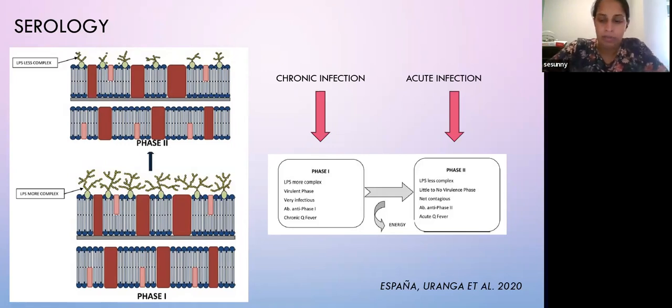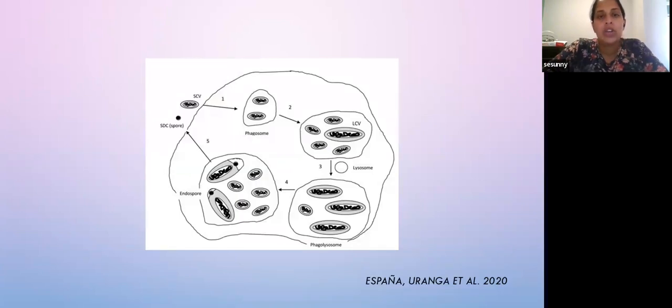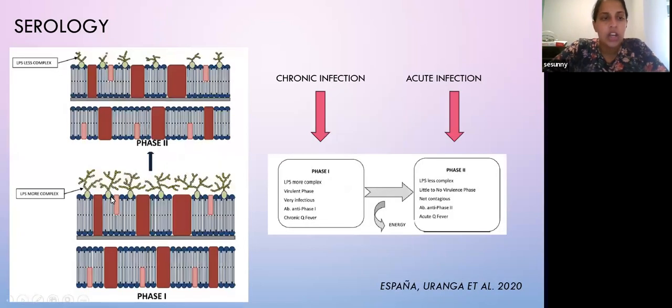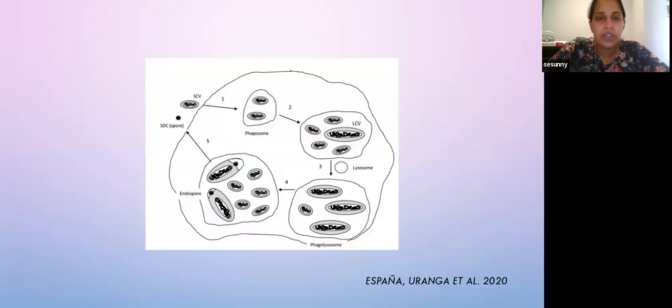So like I had said before, and I'm just going to reference this picture, you have these various forms, the small cell, large cell, and the spores, and you have an inner and outer membrane and a peptidoglycan layer. So when you look at the LPS structure, phase 1 is almost described as the microorganism when it finds itself within the host. So that's what you find isolated within the cell. If you were to look at this and try and picture this with the molecular pathogenesis, you would see that it's almost akin to this large cell variant structure.